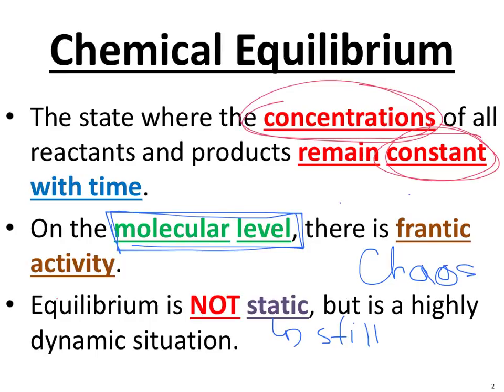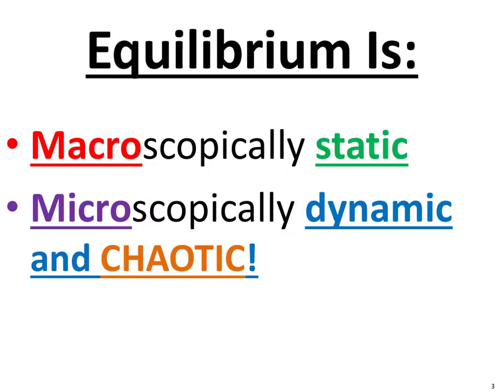and that's going to be the biggest issue. Next, again, this is what I always say is macroscopically. What is macro? This is with our eyeballs. Okay, our eyes, it looks static, and we've already said static stands for still. But microscopically, down on the atomic level, it is chaos. Just pure chaos is reigning.